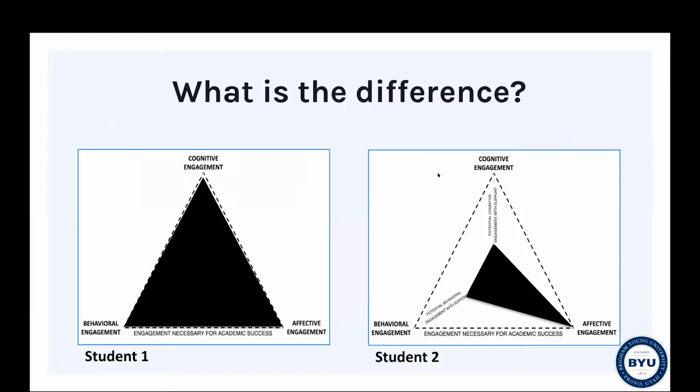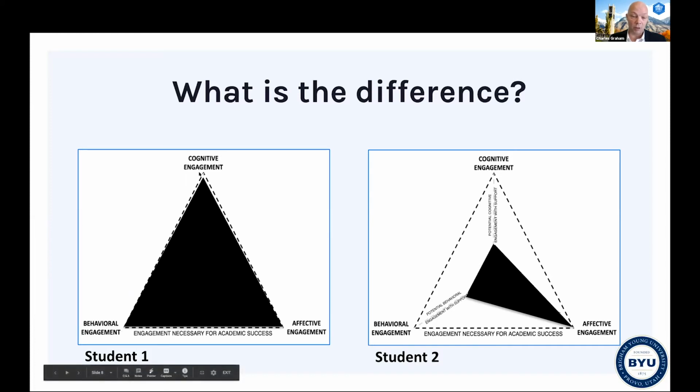And I know this might seem pretty simple, but if you think about the difference between students that are coming into our classes, here's 2 theoretical students, and I just want you to think about what's the difference between these 2 students? Remember, the black triangle is their ability to engage independently. So this student on the left, student 1, is coming in, and this student's going to succeed no matter what kind of engagement supports are provided to them, because they have the independent ability to maintain their interest, their behavioral engagement, and their cognitive engagement.